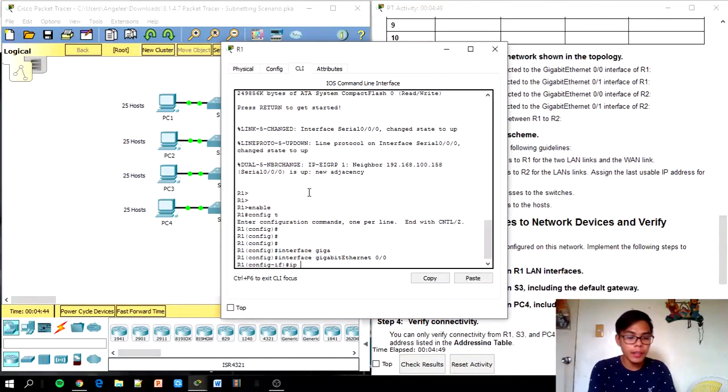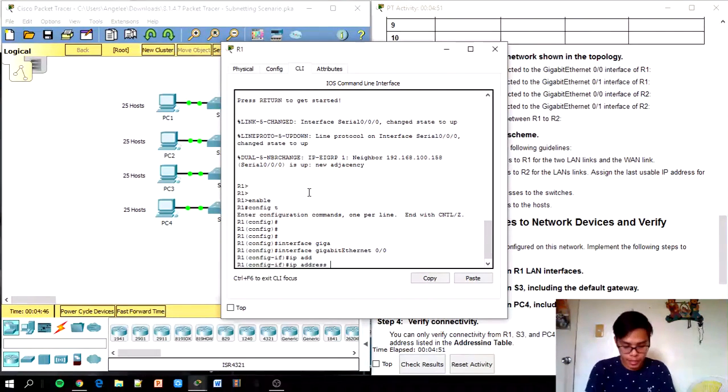So ip address. The IP address is 192.168.100, so let's copy this.